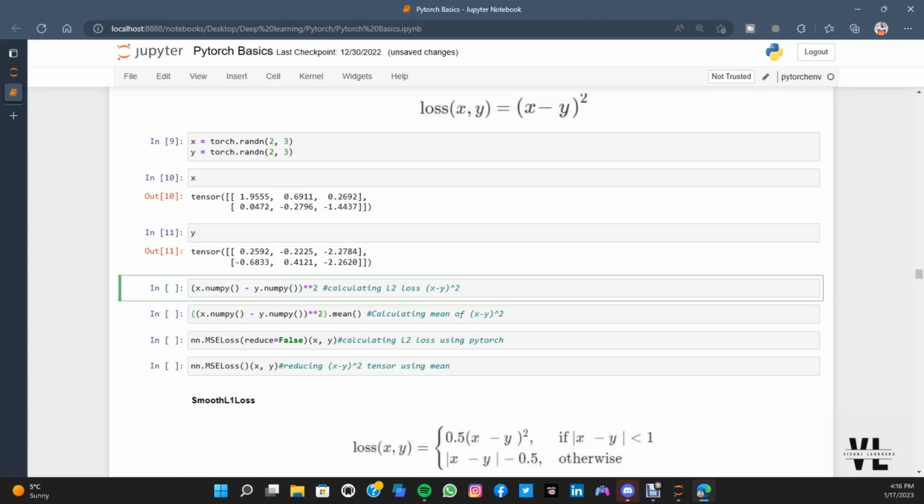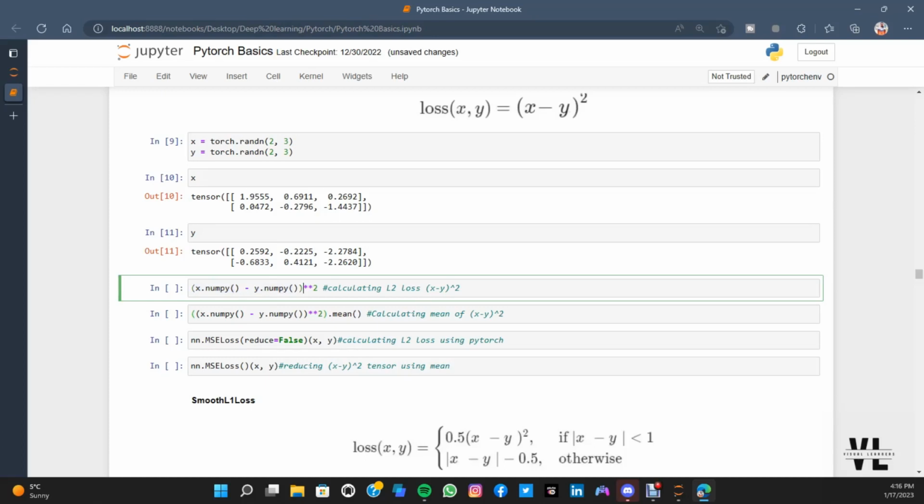We're going to use the MAE loss just as before from the PyTorch module to compute the loss. But first, let's compute it manually by using the math module. Here we're going to convert the tensors back to a NumPy array, and find the difference between these two NumPy arrays.